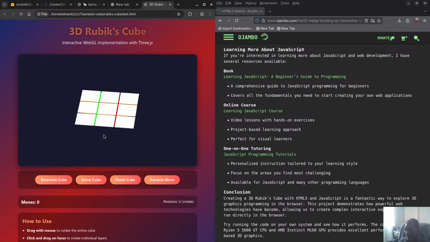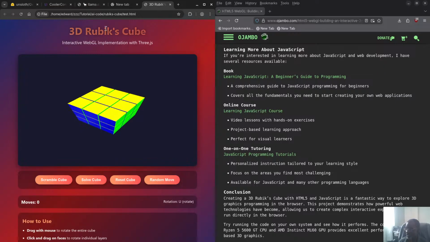Yeah, it doesn't work. Click and drag on faces to rotate. Alright, if I grab this face, individual layers, yeah, that doesn't work.